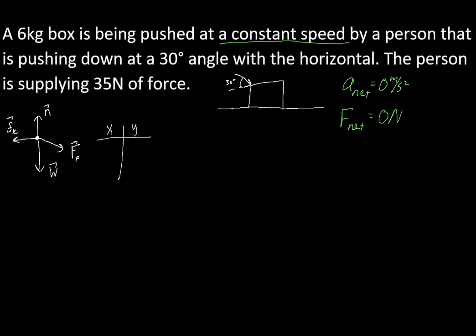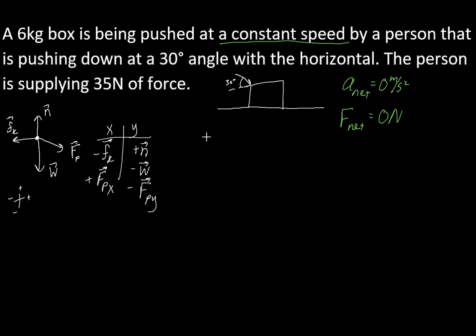So here's my x and my y chart. Standard convention, positive, positive, negative, negative. In the x direction, we've got the force of friction, which is keeping it going to the left, so it's negative. We've got the force of the push, or force of the person, that's going to the right, but it's not all of that force, it's just the x component. In the y direction, we have a positive normal force because it's going up. We've got a negative weight because it's going down, and we've got the negative person, specifically just the y component.